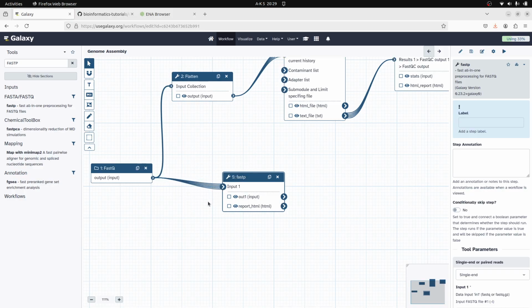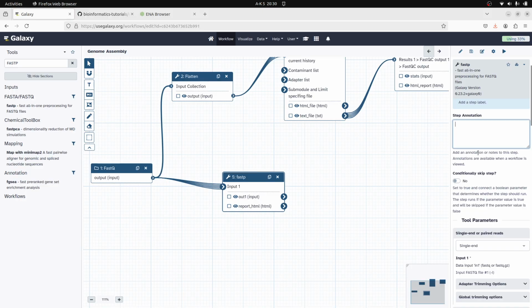Okay. So there it is. Again, with the FASTP, click it and then let's add a label. I can put it like this, whichever name. At this point, the name, you decide what name you want. Okay, so this is FASTP. Any name is fine. Just put in a descriptive name. And then annotation, that's information. You can put it there. Just some short notes. So let's say for trimming.